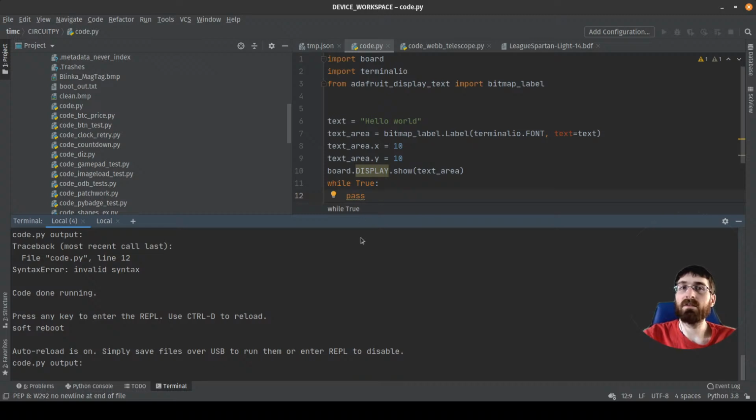That passes. I think this one runs but doesn't refresh.